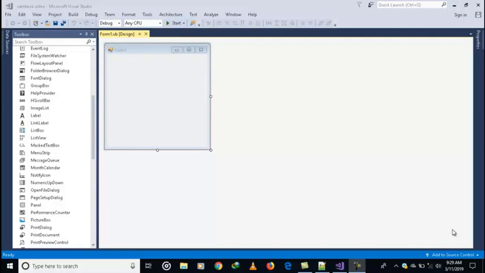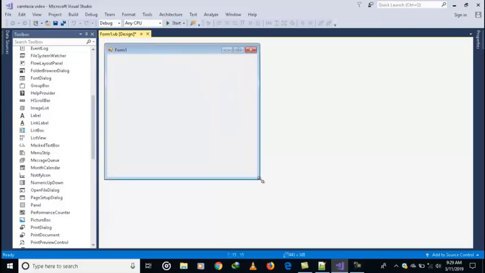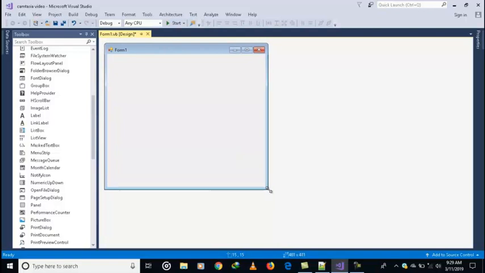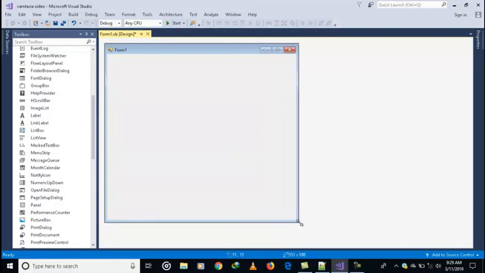Alright, so we want to start a standard calculator on Visual Basic. The first thing we do when setting up a standard calculator is to focus on the design, because the design of everything is very important.